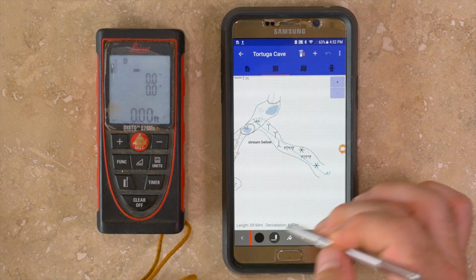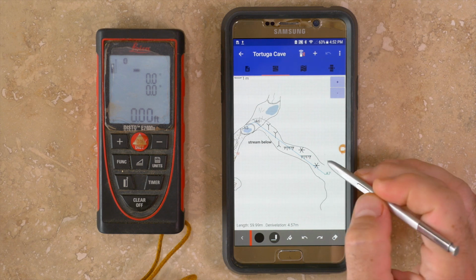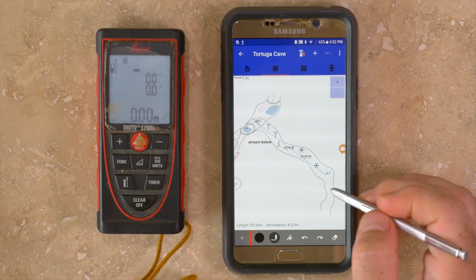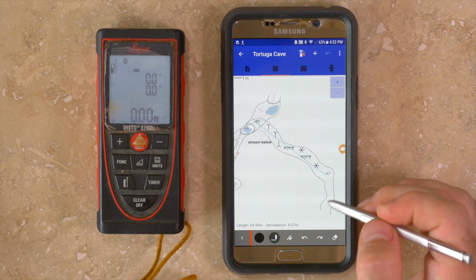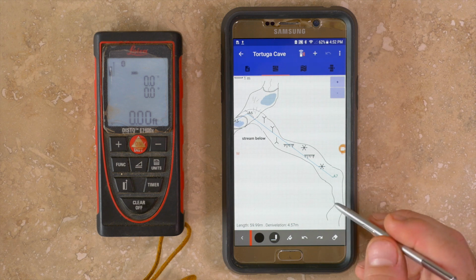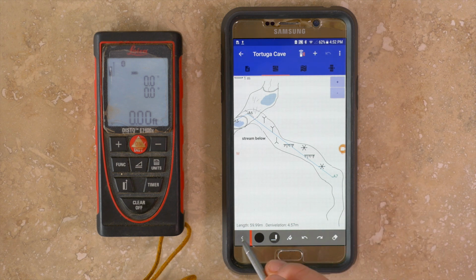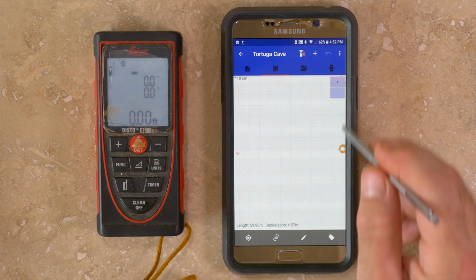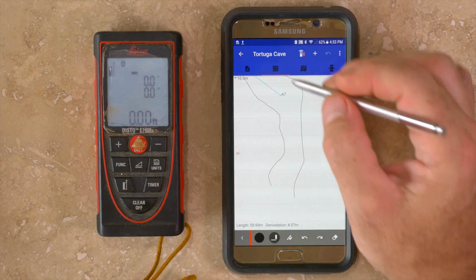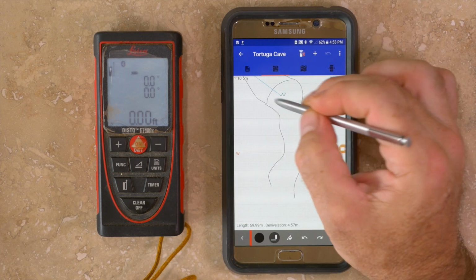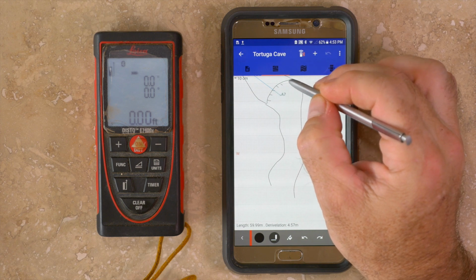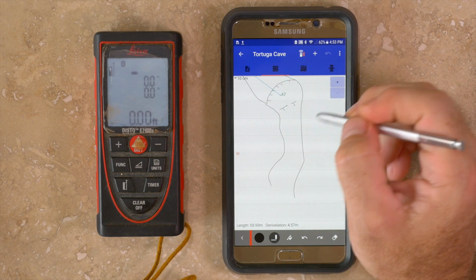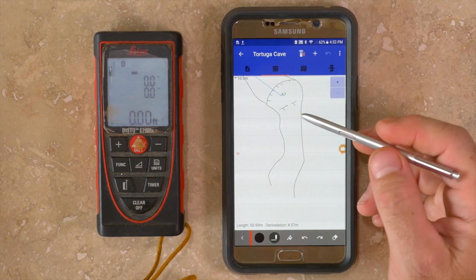So if you choose a line tool like that, you can just draw right on the screen, and the software is fairly responsive to pen movement, so it has a fairly high resolution. If you need to move the drawing around while you're in the drawing program, you'll need to hit this back arrow, go back one menu, and then you can drag and zoom. So again, if you need to draw a floor ledge, you can just draw that manually, or a ceiling ledge. And that'll be easier for the software, the drafting software, to read later.